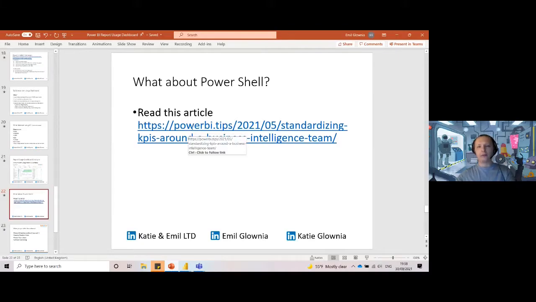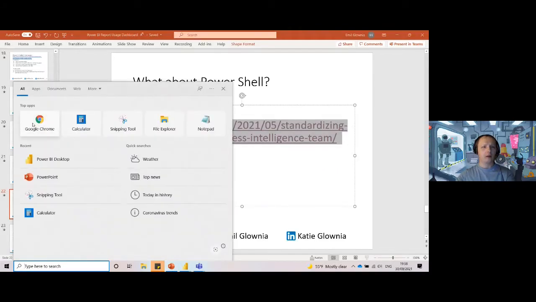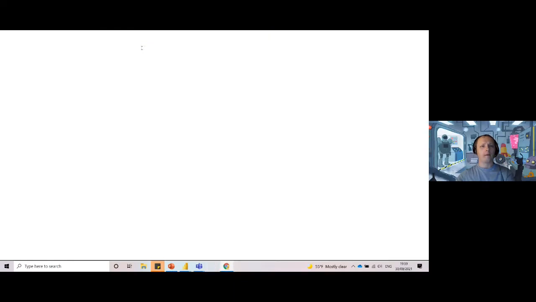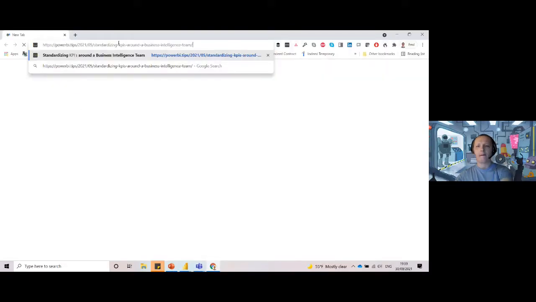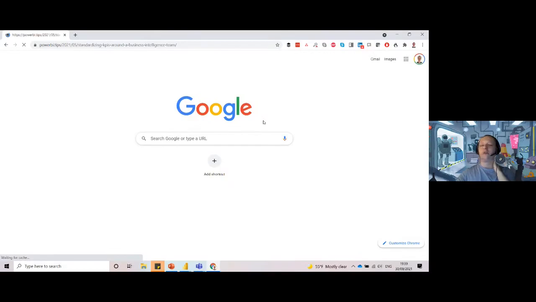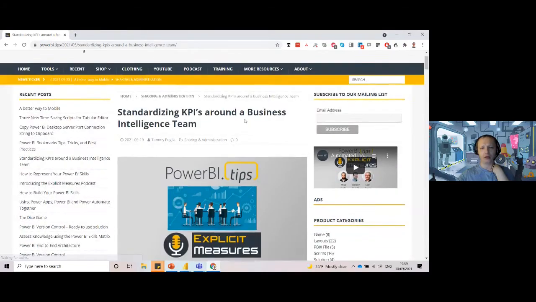Now, what I would also like to share with you is an option of PowerShell. I haven't played with PowerShell too much. I've tried to see what the Office 365 usage logs are providing me, and that was quite limited, so I dropped the idea.